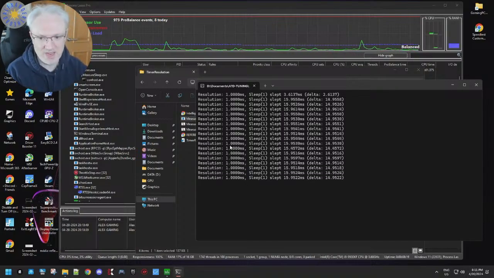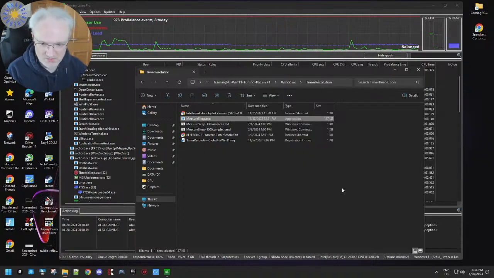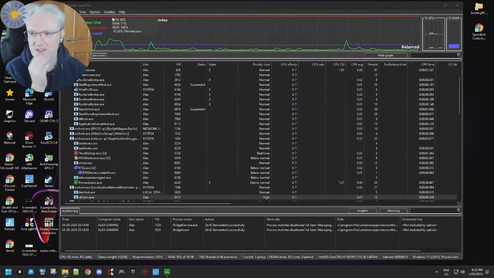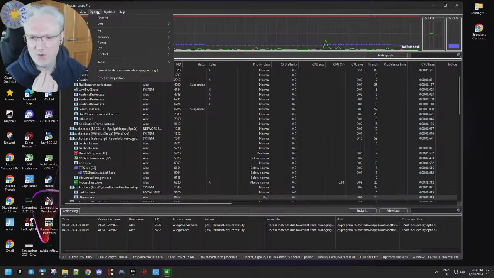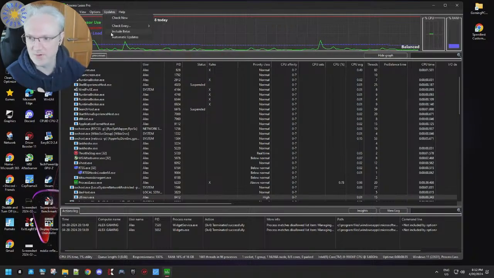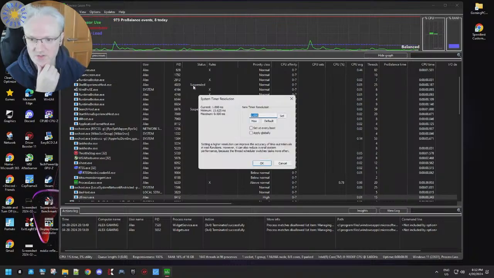I mean, most games will ask for this as well, and they'll get that. So no, don't want that. We need to fix that. You can either use Intelligent Standby List Cleaner or Timer Resolution. There's an app for that. Or the best one is this, which is Process Lasso. So, Tools, System Timer Resolution.